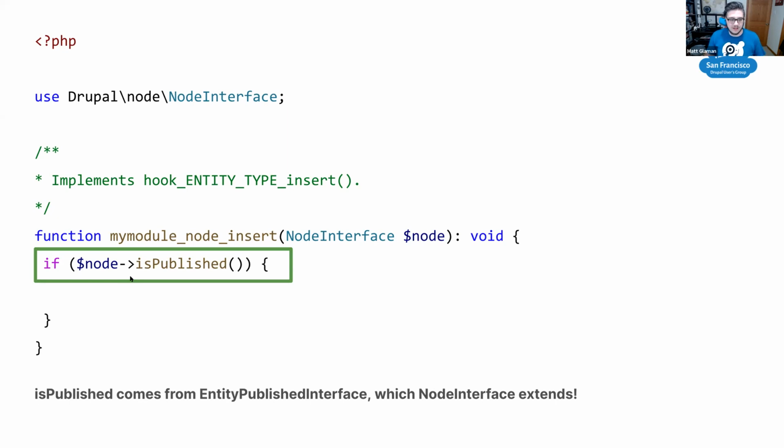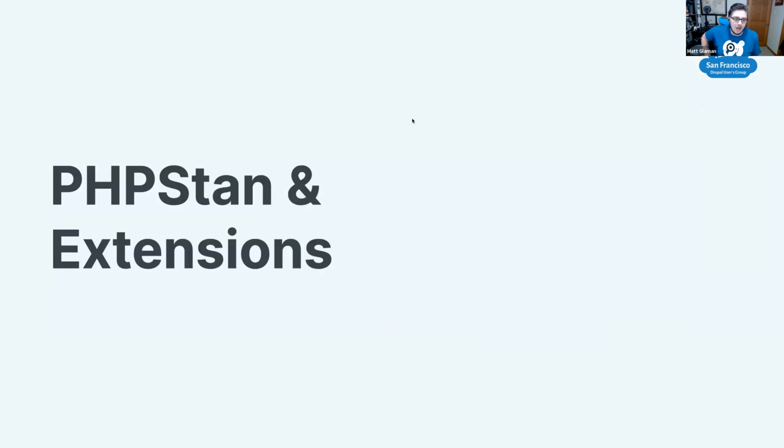So right there, scanning with PHPStan, it's not necessarily a bug, but it helped you verify your code, to know that it's running as it should be, that the method exists, and then you fix your types and everything's good to go. So we'll talk quick. Now that you see, vaguely, representationally, how PHPStan can work and analyze code, let's talk about PHPStan itself and some of the extensions.